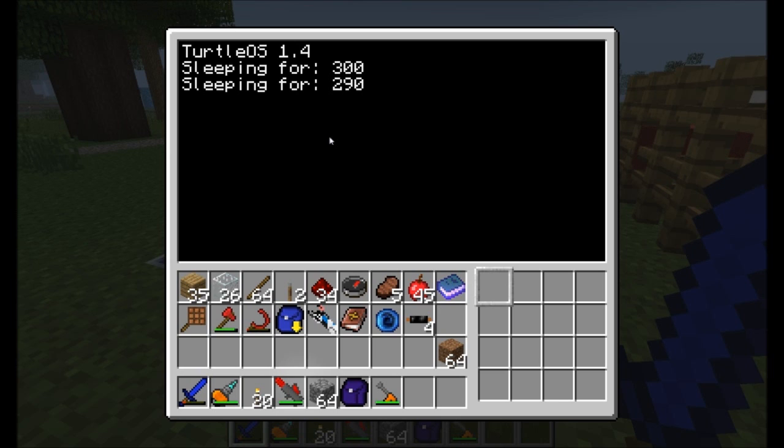This way, anytime I walk up to the turtle, I know what state it's in. It's currently sleeping, and how long it's going to take till it runs again. That was totally unnecessary, but just for fun. And then it'll keep updating. I reset it, and it'll go to 300.